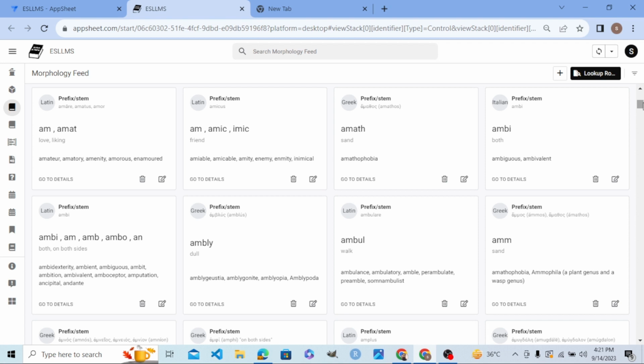So if this English as second language learning management system has almost 2000 Greek or Latin root words, it means you can learn almost 20,000 advanced vocabulary words by learning these root words.